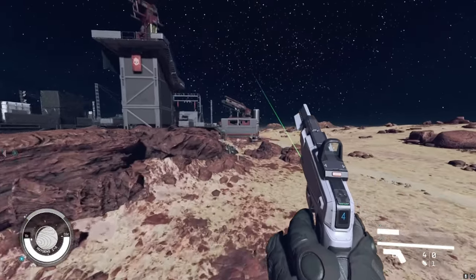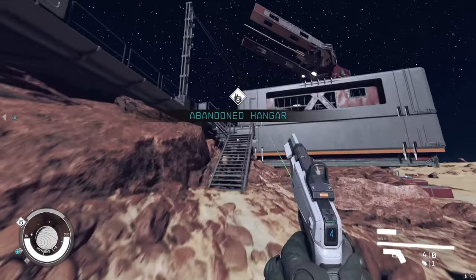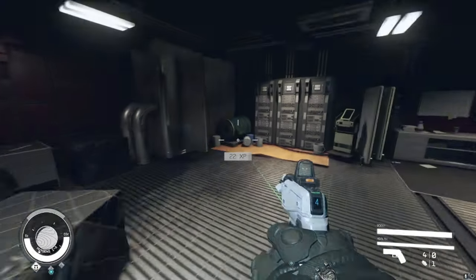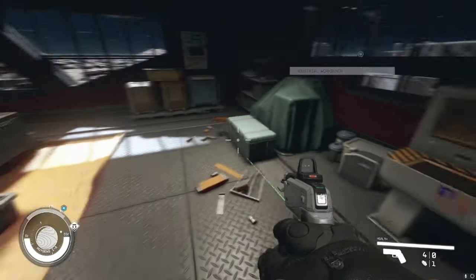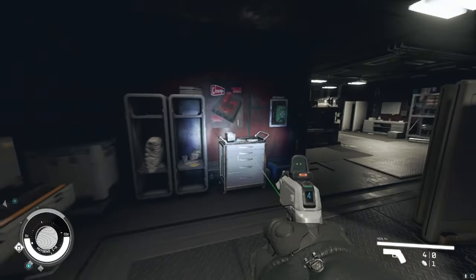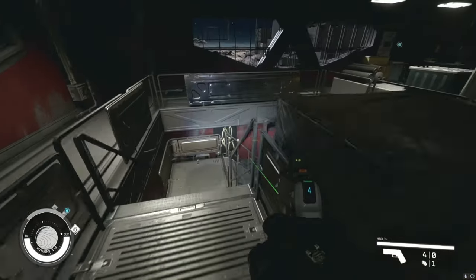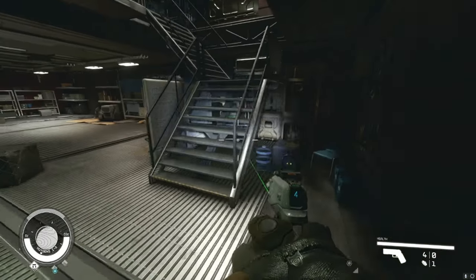So, key here is not to engage any of these guys. Get straight inside, take the meds. Okay, that was good. There should be meds here. Awesome. More meds. Amp. Made our amp back. Some ammo. There's always loose stuff around here. But what we came for here is the weapon rack.